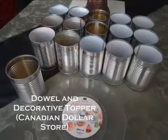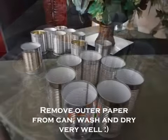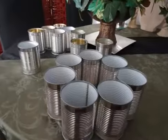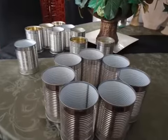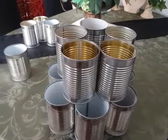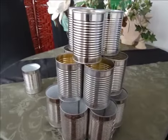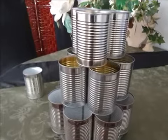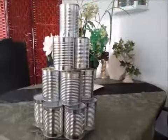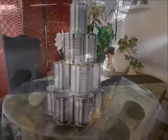Now you're going to want to remove the outer paper from the can, wash and dry very well. Once I did that, I arranged the cans in the way that I wanted my centerpiece to look, just to make sure that I really was happy with the size of the centerpiece. You could go larger or smaller, but 16 cans is what I went with.